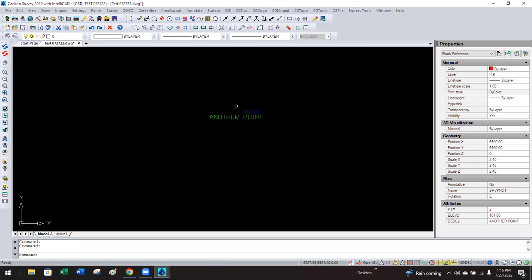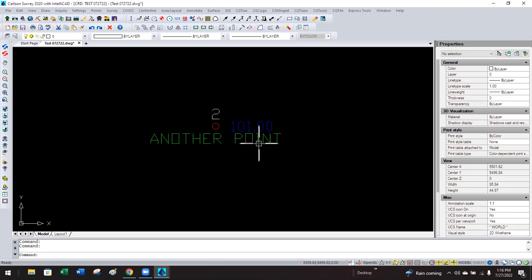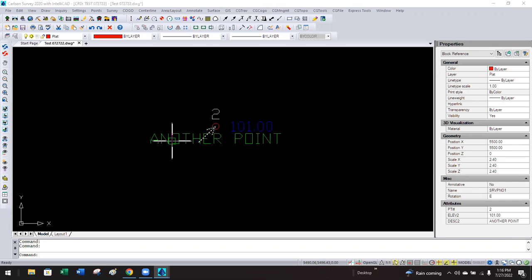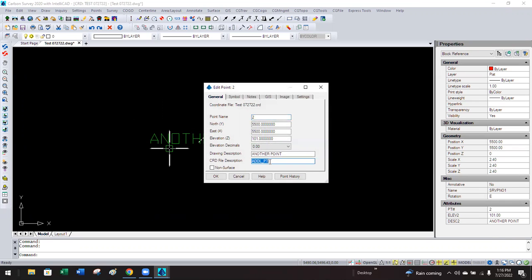So there's another thing that you might want to be aware of. Let's say if this was, let's change that instead, we'll call it IPF, and in the drawing, we'll call it iron pen.